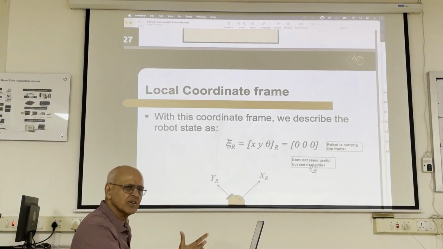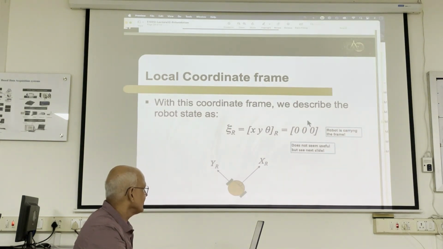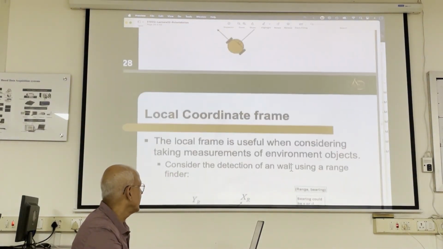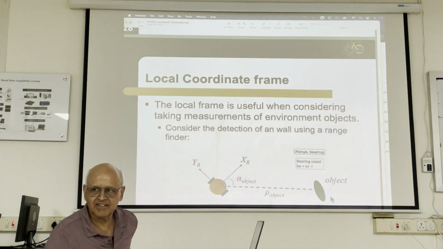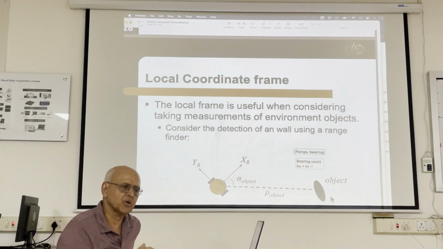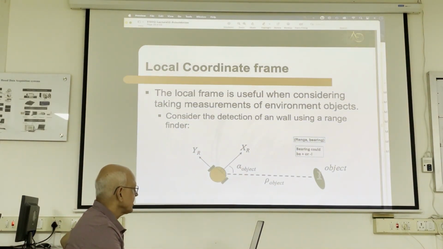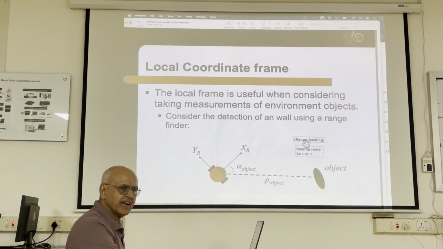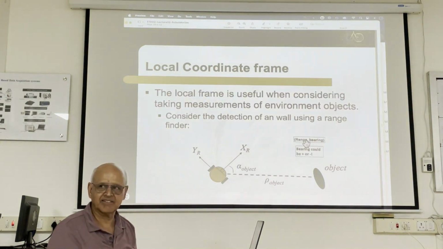I'm saying, okay, what's the point then? Well, you see the point. Not for this, because obviously that's understood. It's for seeing other objects which are not on the robot. So here's an object, and the way you and I see things is exactly this way, through a range and bearing. It's known as polar coordinates. We don't see things on an XY grid.